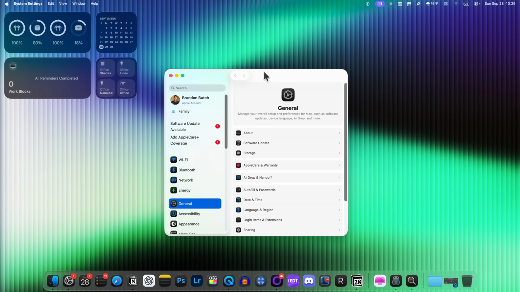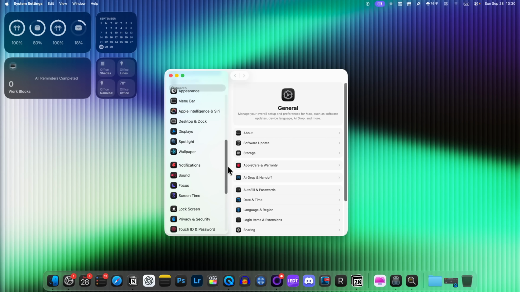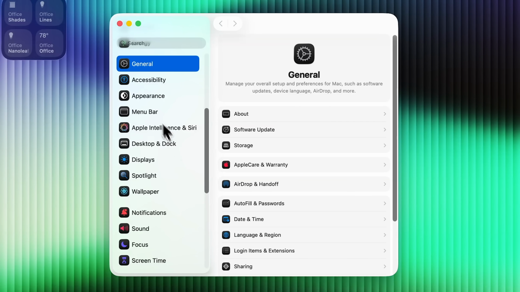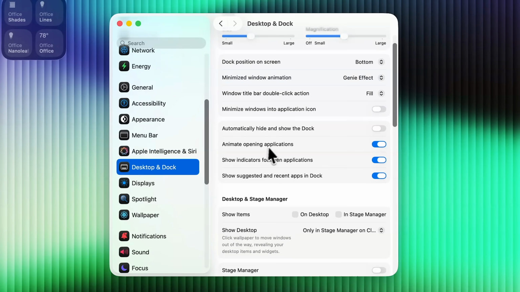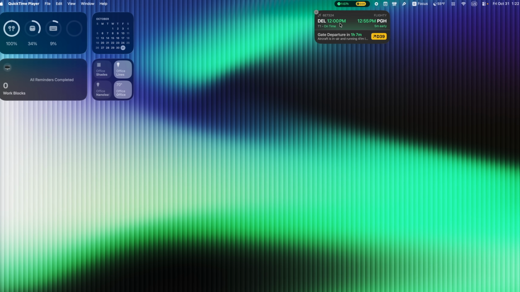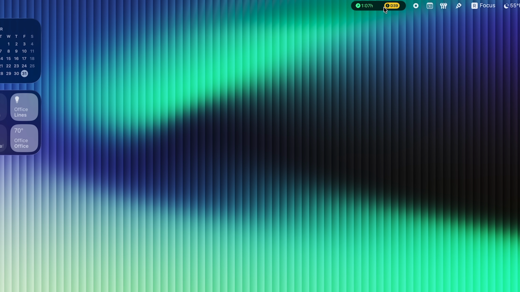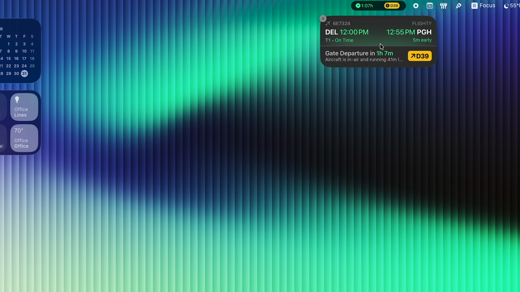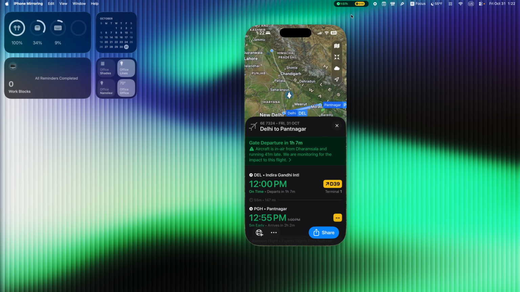Now, something else you'll want to change in macOS Tahoe is making sure that you have your phone connected to your Mac so you can take advantage of the new live activities on the Mac. So yes, now with macOS Tahoe and iOS 26, your live activities from your phone will now show up on your Mac as well, so long as your phone is actually connected. So go into your settings and then go to desktop and dock, and then scroll down until you get to the widgets section, and you want to choose your iPhone. So make sure you choose the right iPhone right here, and that's what's going to show up for iPhone mirroring, widgets, and of course live activities. So let me show you how this works. So there you can see we have our Flighty live activity up there in the menu bar now, so you can keep track of your flight from your Mac now and not just your iPhone, for example.